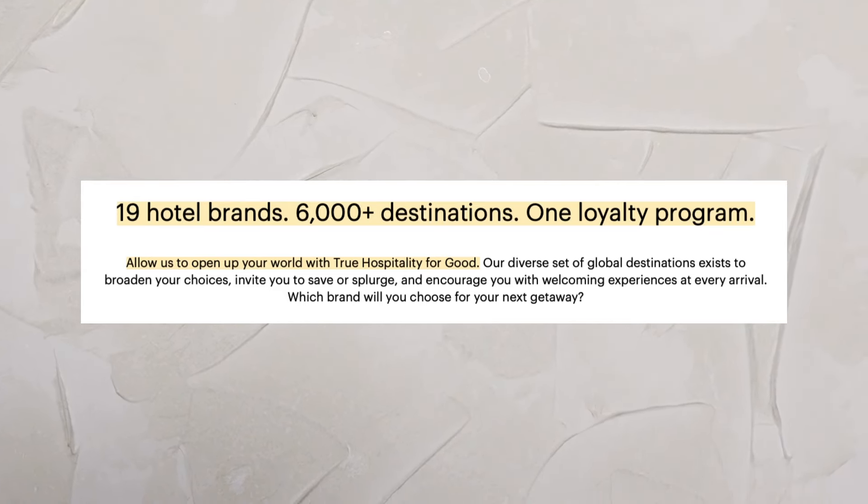Right now I want to apply for this card not only for the free night in the future, but I also believe that IHG will become my main hotel loyalty program, kind of behind or mixed in with Hyatt. Hyatt I pretty much just use for award redemptions where I can transfer Chase points over to Hyatt or use my Hyatt credit card. But I don't see myself ever staying at a ton of Hyatts because they have a pretty small footprint, and I don't stay enough to earn high enough status. Whereas with IHG it is much more doable, so I want to make them my primary hotel loyalty program. IHG just has so many properties — they're pretty much up there with Marriott.